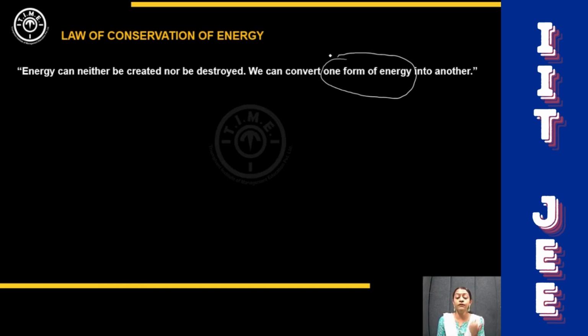So, which are the different forms of energy? We have heard about light energy, sound energy, heat energy, then mechanical energy, that means kinetic energy and potential energy, right? So, the problems which come from this topic will be mainly focusing on kinetic energy and potential energy. Which are the two forms of mechanical energy. So we are going to see kinetic energy and potential energy.